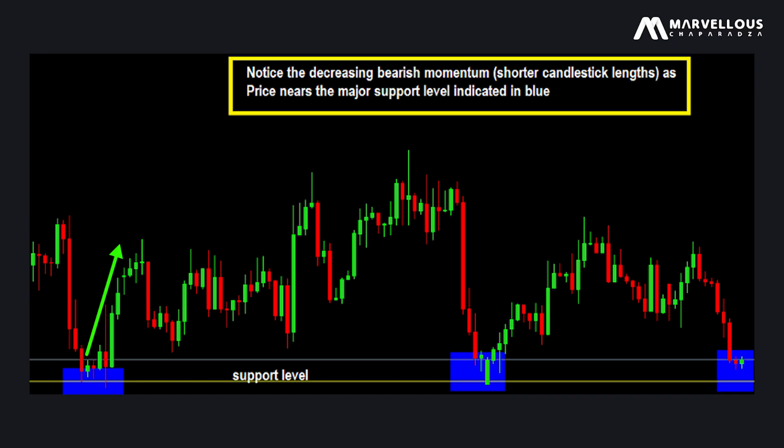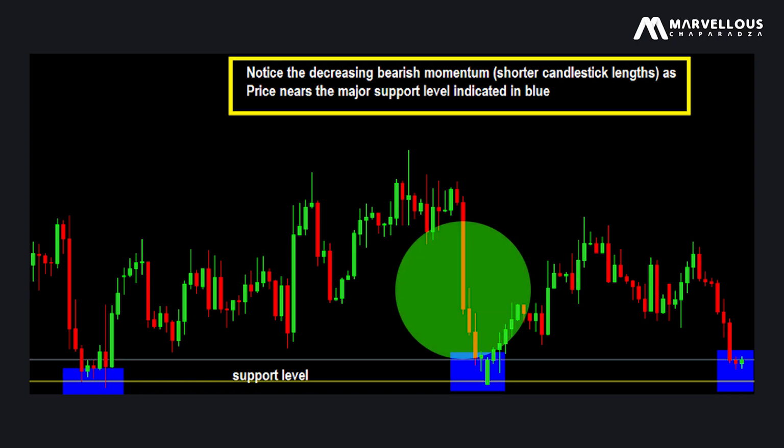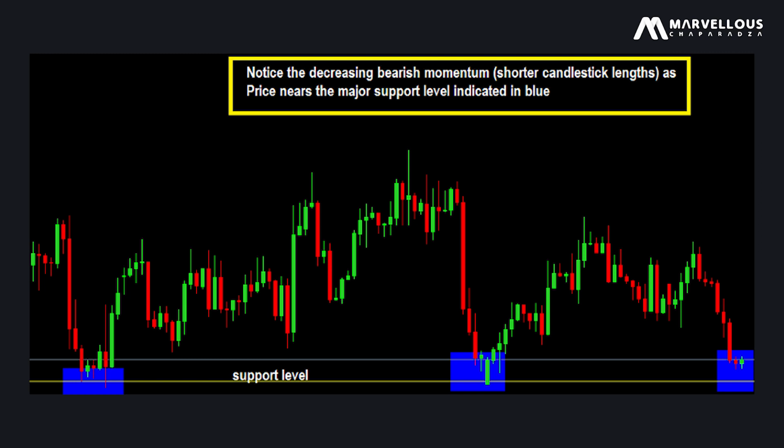And then if we analyze the second blue rectangle in the middle, you see that the very same pattern in the last one that we analyzed is repeating itself again, and it has the same implication. The decreasing momentum of the candles will show you the market is about to change direction. If we analyze again to the far right, we'll come to a conclusion that the market is about to reverse its direction and go up.